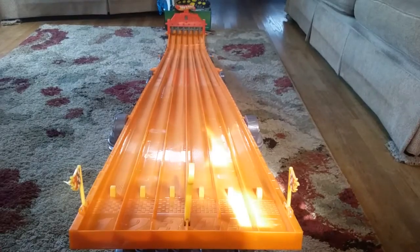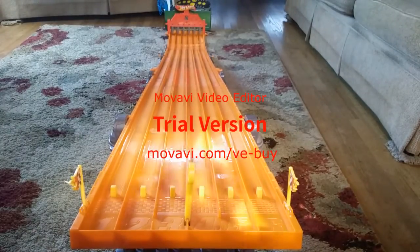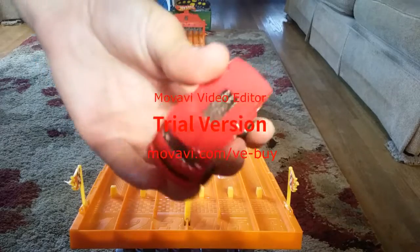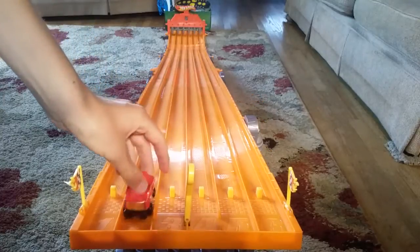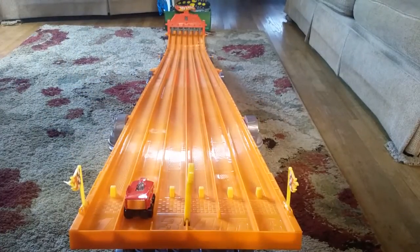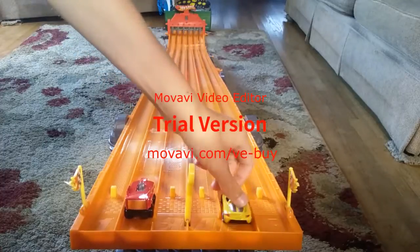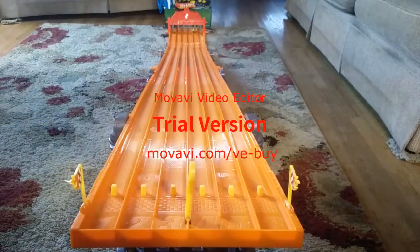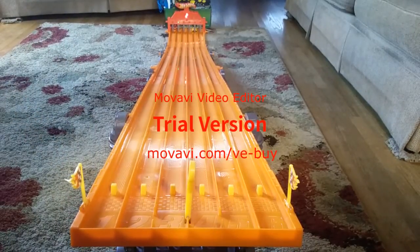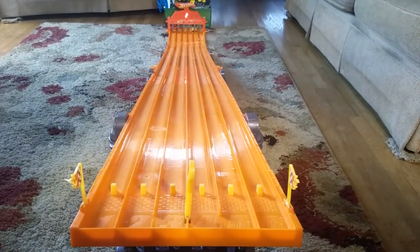Alright, now we're on round 3, race 13. In lane 2, we have Chill Mill. And in lane 5, we have a Porsche Carrera GT. Let's see how they do. Winner, lane 2. Okay, so Chill Mill has won.